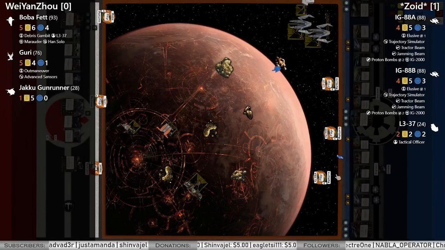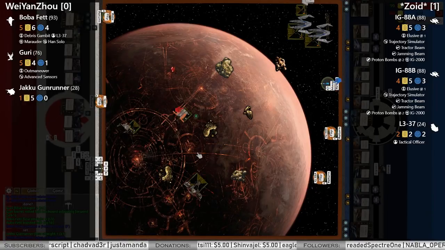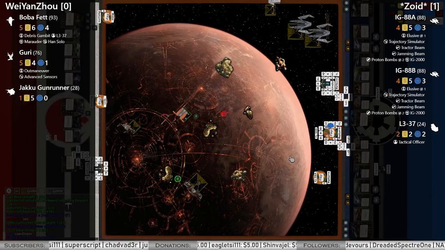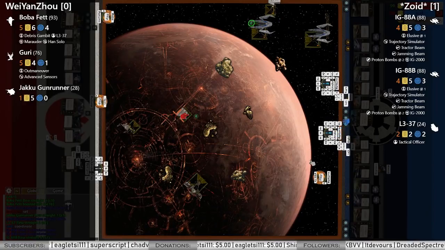Alright, so looks like Zoid is done. 1 forward out of the Gunrunner. Not going to commit to either direction. Going to see what these IGs do. Keep the Jakku Gunrunner at range. Are we going to see a coordinate? Yep. Gonna coordinate the double calculate. That way, B can boost.